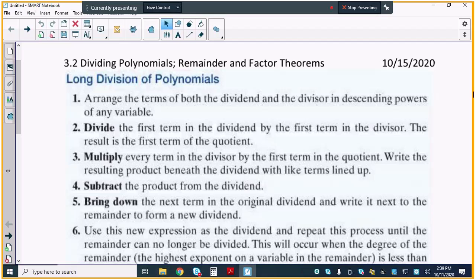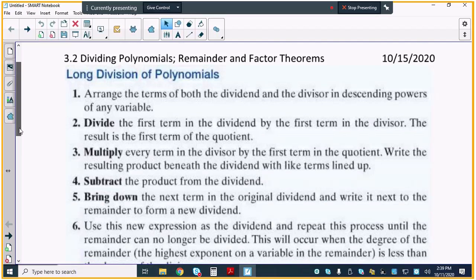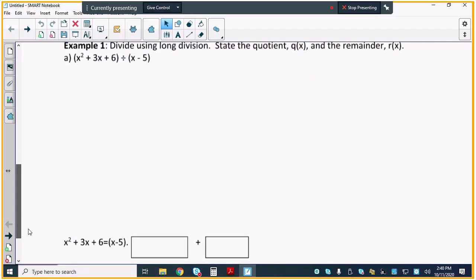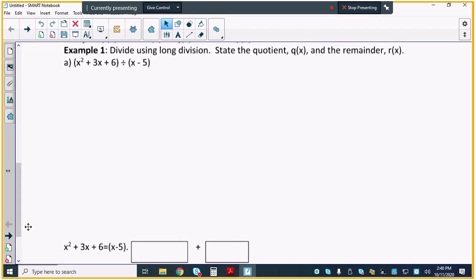And then we are going to introduce a concept which is pretty much similar to long division, but it's called synthetic division, and we will see how these processes will essentially help us understand and find real solutions to some of the polynomial equations. So I'm going to skip the instructions and start working with long division because this is something you have already seen. I will talk about the terminologies a little bit.